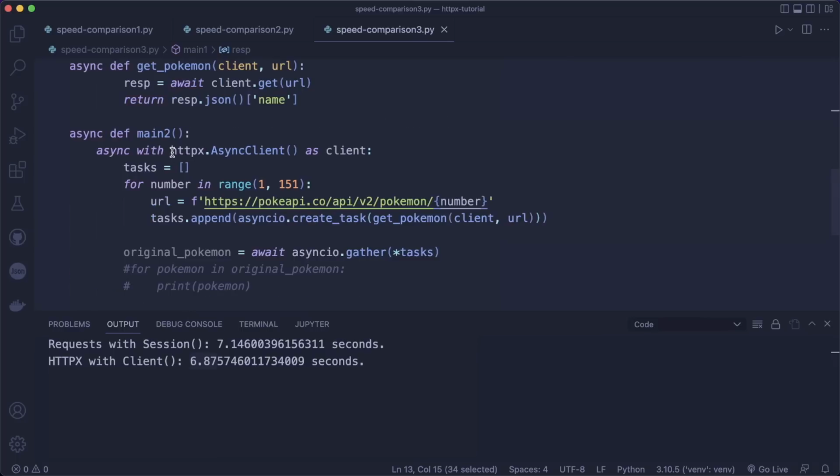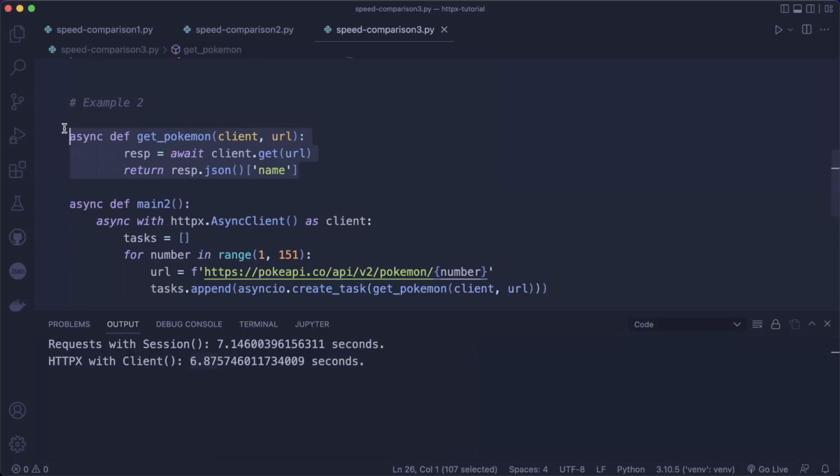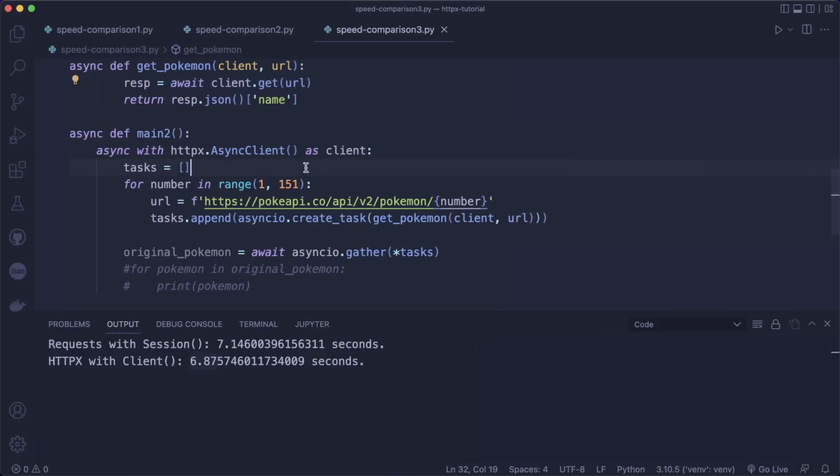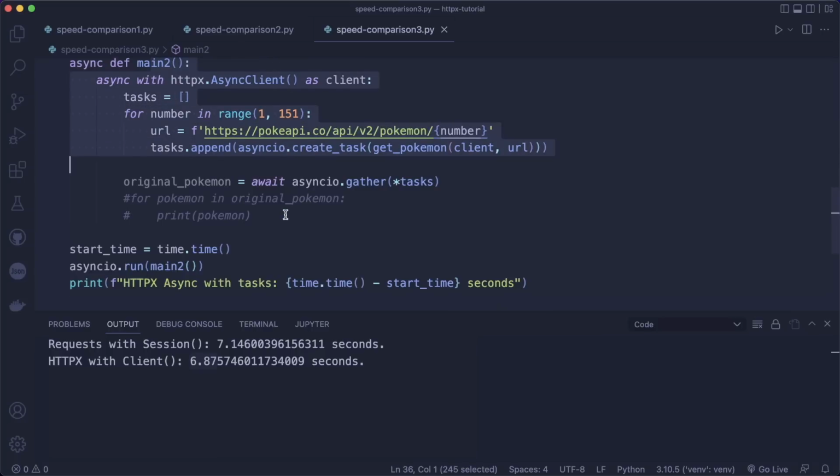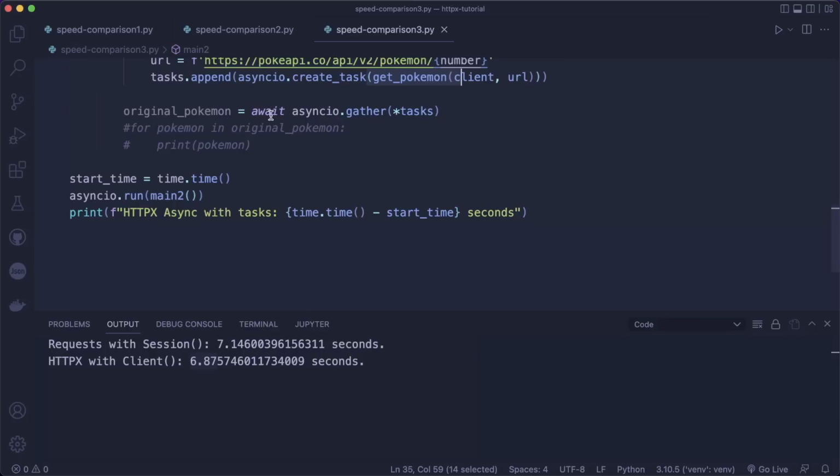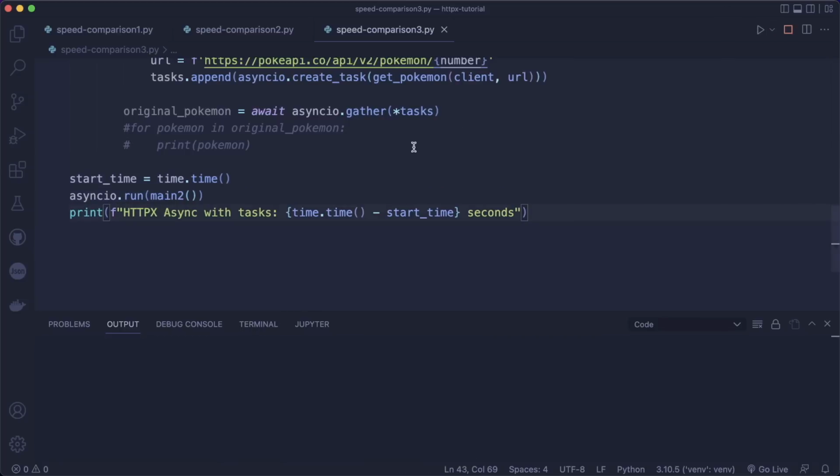So the better way of doing it is to wrap this in another function. So we say async def get_pokemon, and here we say await client.get. And then in the actual loop, we only create this as a task. So we call asyncio.create_task and then put in this get_pokemon function. And then we say await asyncio.gather all tasks. And then we get this. And now if we run this, then it can perform all these tasks at the same time and doesn't block.